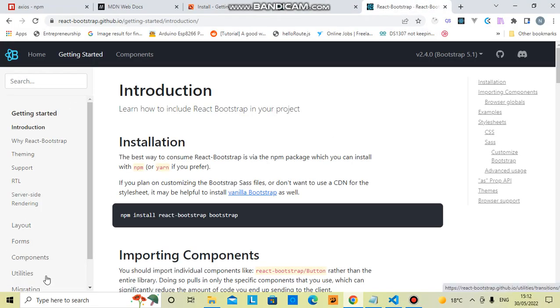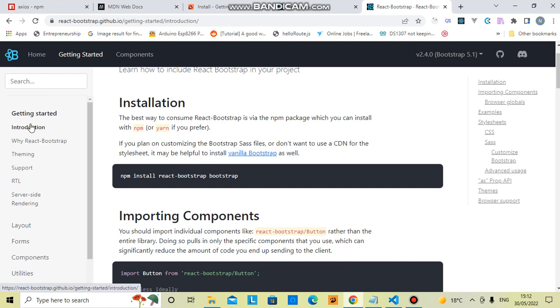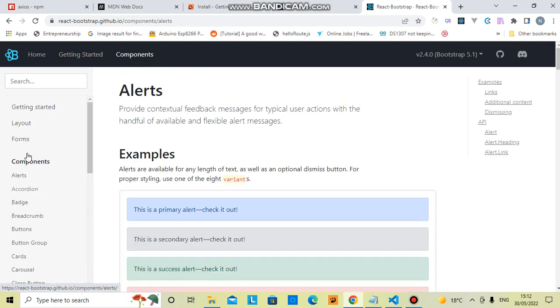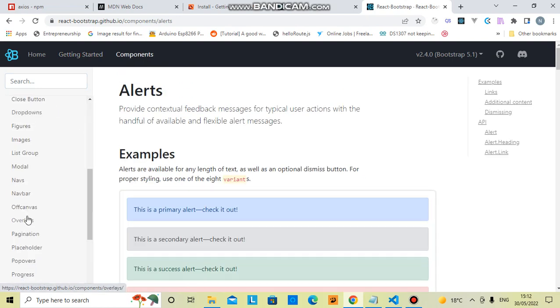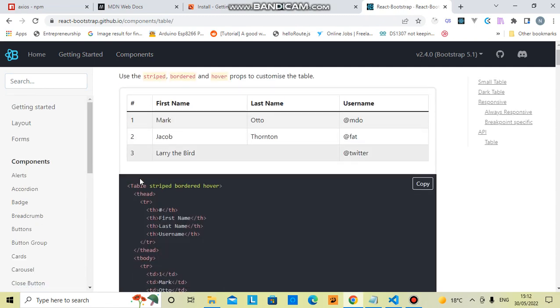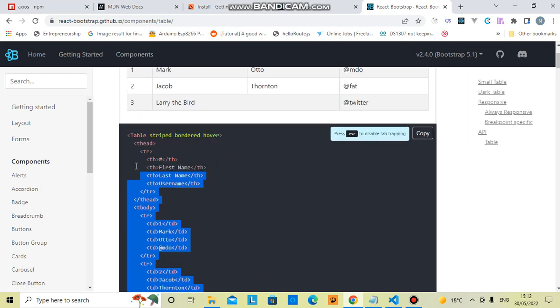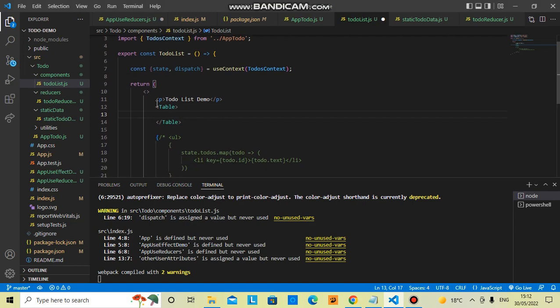We just go to the Bootstrap library and copy the table, then edit it so that our coding will be faster. So go to component, table. This is table. So yeah, we can use this table. Sample code snippet here. Just copy this and paste it here.